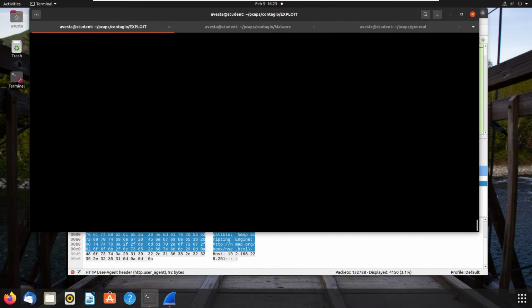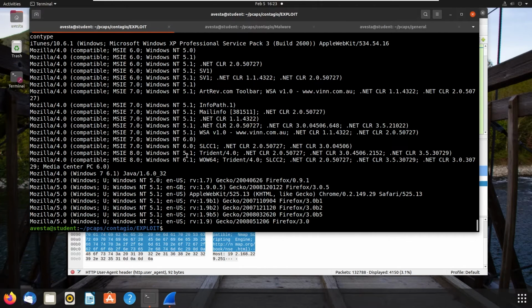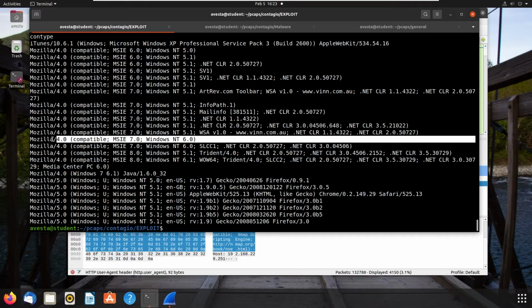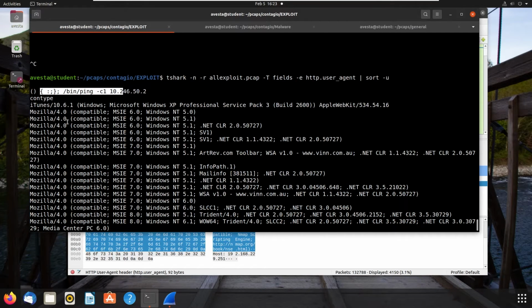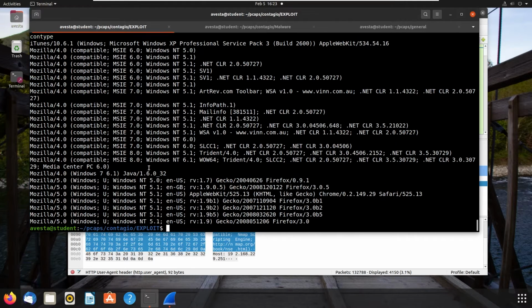Now, normally it would show the other packets as blank lines. So what you can do is sort with the unique command, and that should make it even better. And now, as you can see, you will see the user agents that are being used in your organization. So for example, some Shellshock being injected and some other good stuff. And you can do this for almost all application fields. So it's a very effective way of extracting fields and finding events of interest.